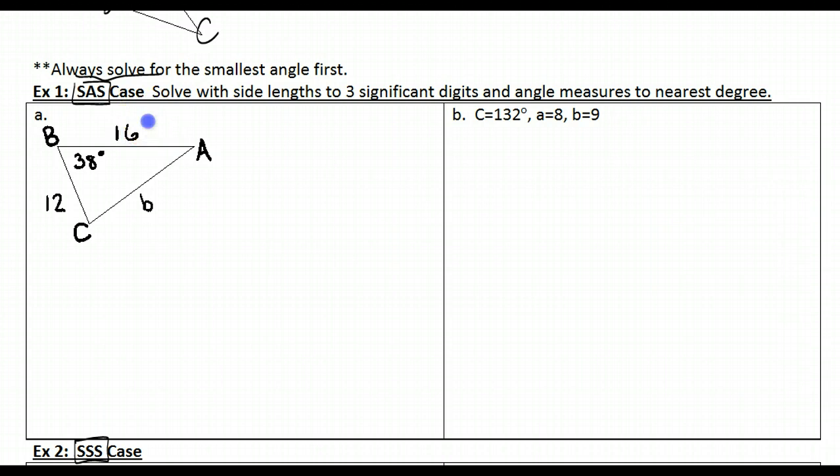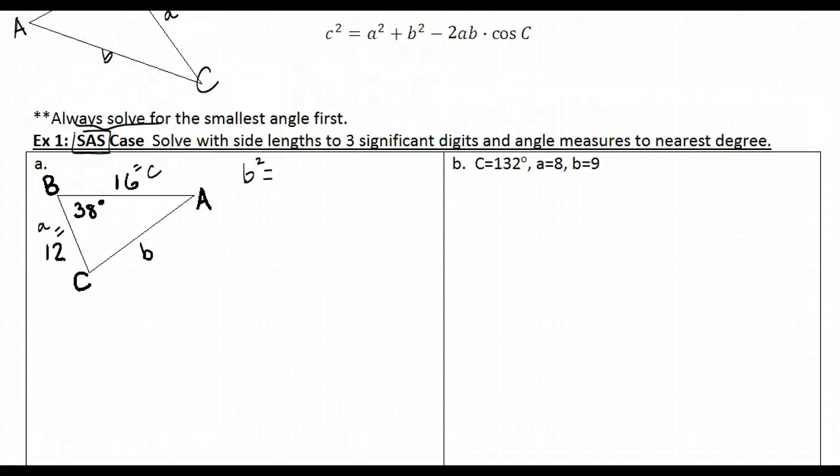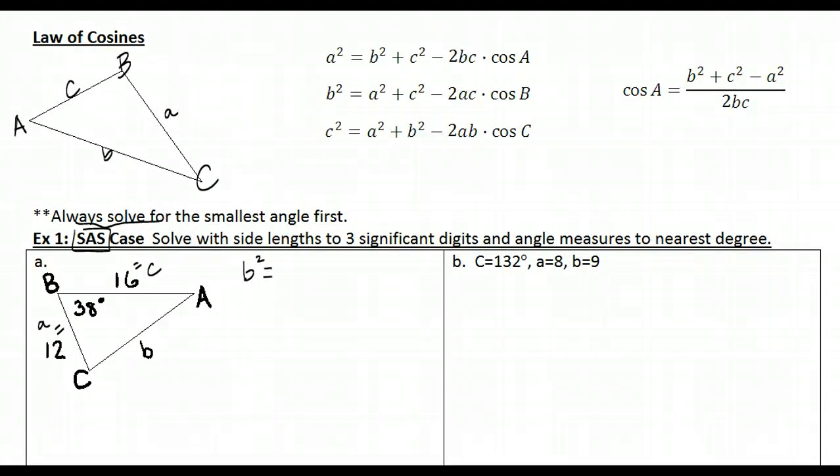In our formula, the side that I'm trying to find potentially will go here, b squared, and then I'll scroll back up for a second. I'm going to be using this one then, and notice that angle A and side A go there twice, and notice that angle B is the angle that's across from the side B. So if you're thinking about trying to memorize this formula, I always think of it as the side and the angle that go with each other are the 2 being used here and here, and then the other 2 sides just are repeated in the other part of the formula.